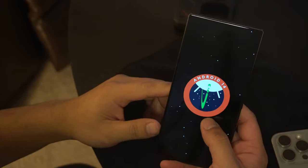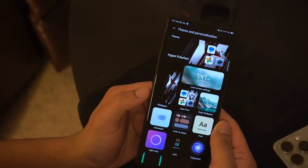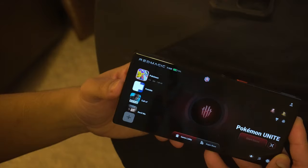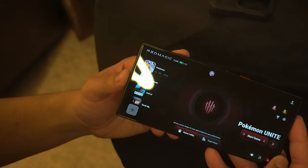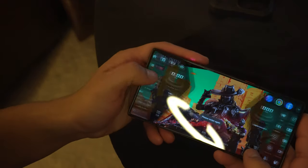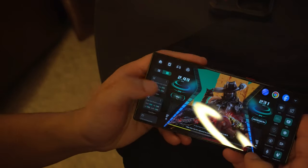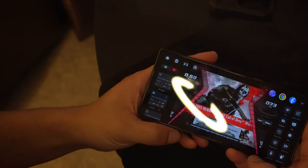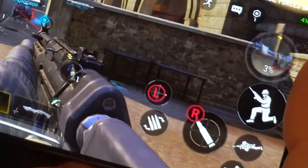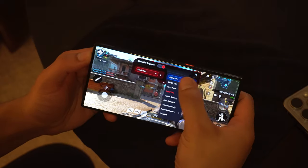It's running Android 14 with Red Magic OS 9. They pack the highlighting customizations within the theme settings — from there you can customize the lock screen, the app icons, the light strips, and more. When you flick up that gaming switch, it'll instantly put you in gaming mode, so the layout and settings focus primarily on gaming. I like how with each individual game you have personalized settings only for that specific game, and when you reopen that same game you don't have to keep changing the settings. Within that same pop-up setting, that's when you configure the shoulder triggers — not only can you customize the location where it triggers, but you can also customize the function, whether you want a single tap or a rapid fire.